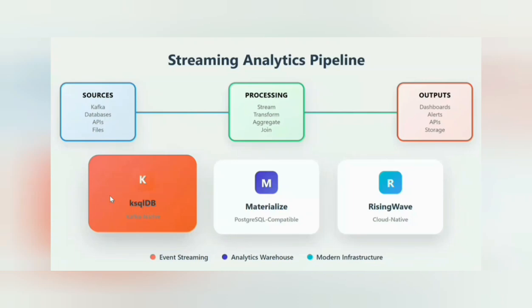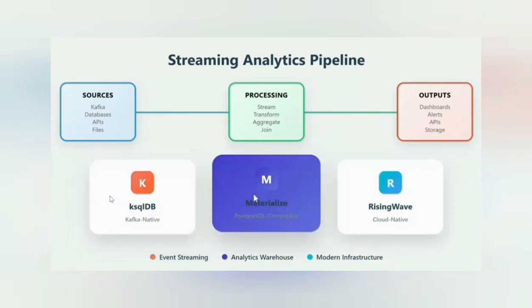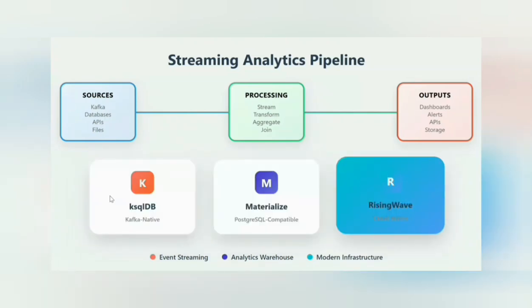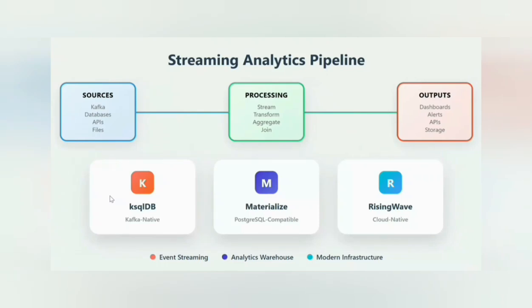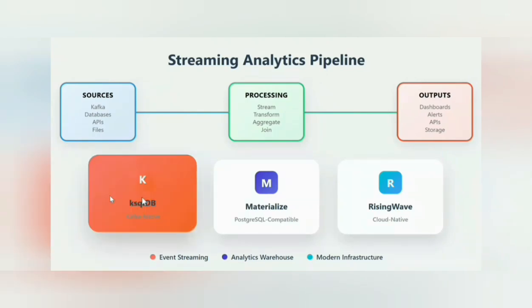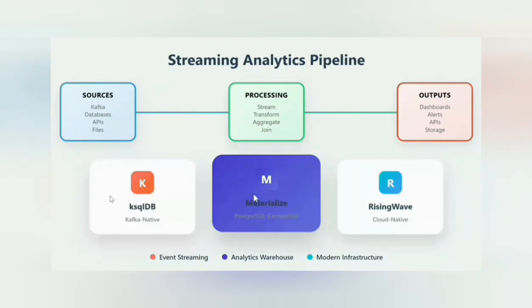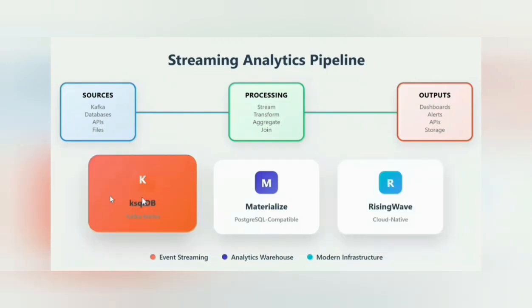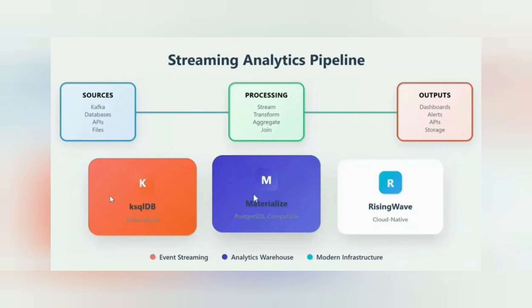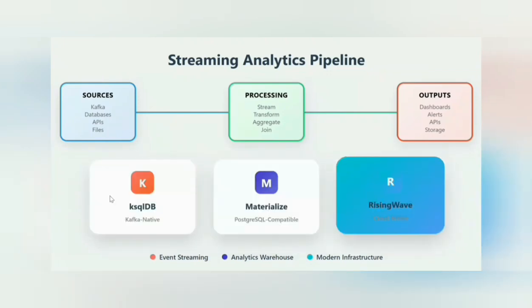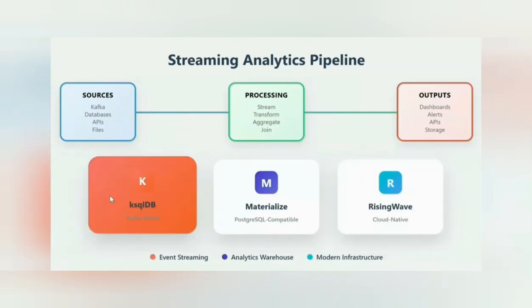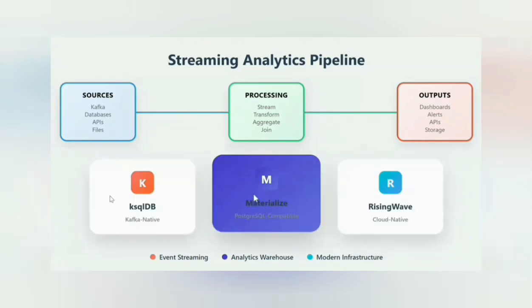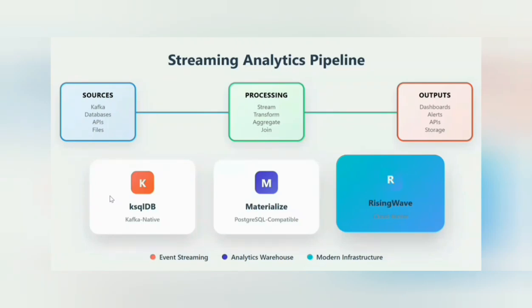You could use any one of these three according to your use case and according to your cost, right? Materialize isn't costly, KsqlDB isn't costly. You can just pop these right up in your systems. Rising Wave is costly, so you'll probably need money to do that. But all of these three serve the same purpose. It's just the difference in the amount of data that you are processing and the latency that you want from your system. We will talk about that in a sec.